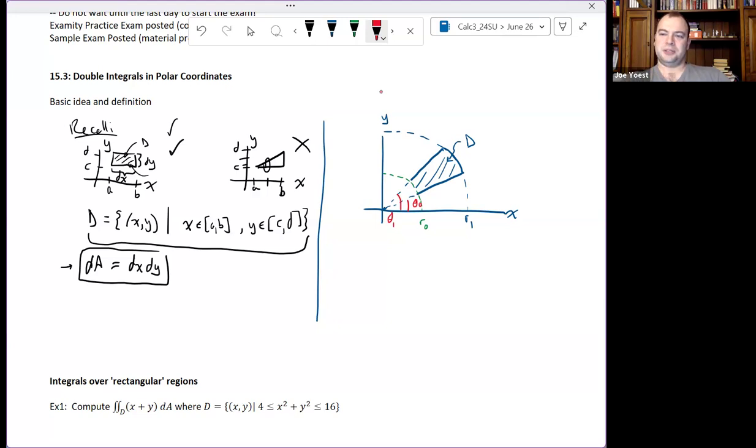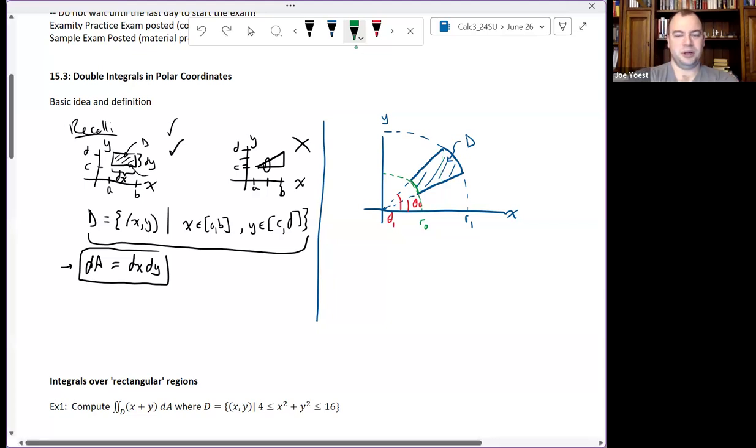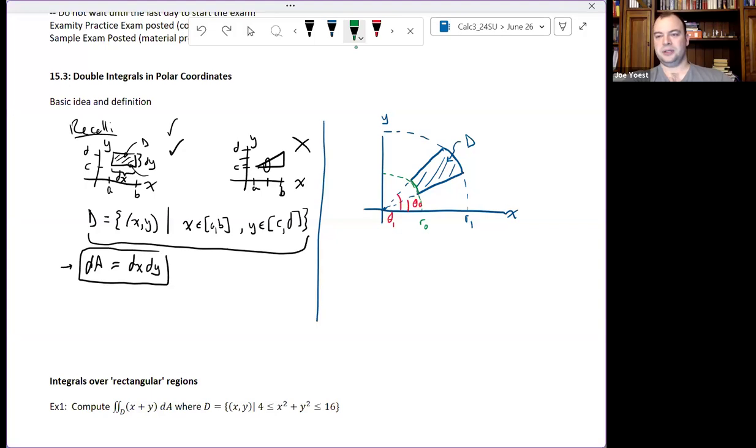Now, if I want to describe this domain, this region of integration, in rectangular coordinates, I can see that it's going to be pretty messy, right? It appears that, depending on where I am on the x-axis, I have a different bottom function and a different top function. I might have to break this into 3 separate domains to work with. That's going to be pretty messy. This isn't naturally set up very nicely to work with rectangular coordinates.